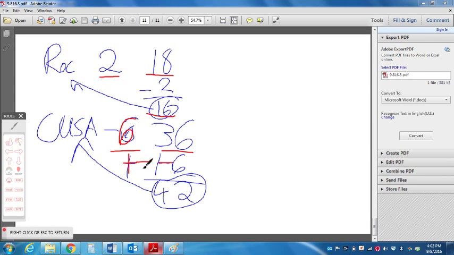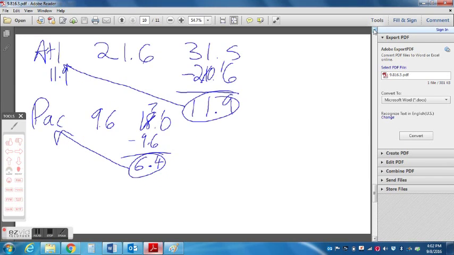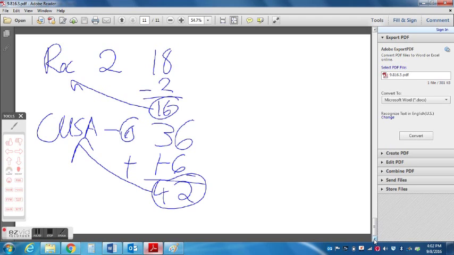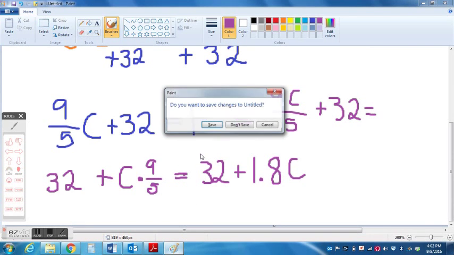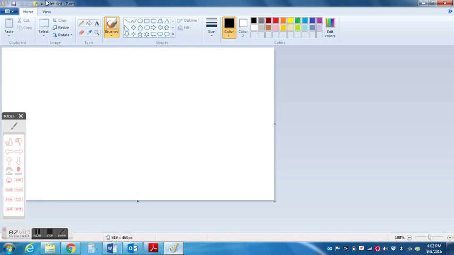Central USA had the biggest difference. Rockaway was the second biggest difference. Then the Atlantic Ocean should be your third biggest difference, and the Pacific Ocean would have the least variance. We talked in class about how the larger the body of water you're near, the less your temperature varies, because the longer it takes for the sun to change your temperature.